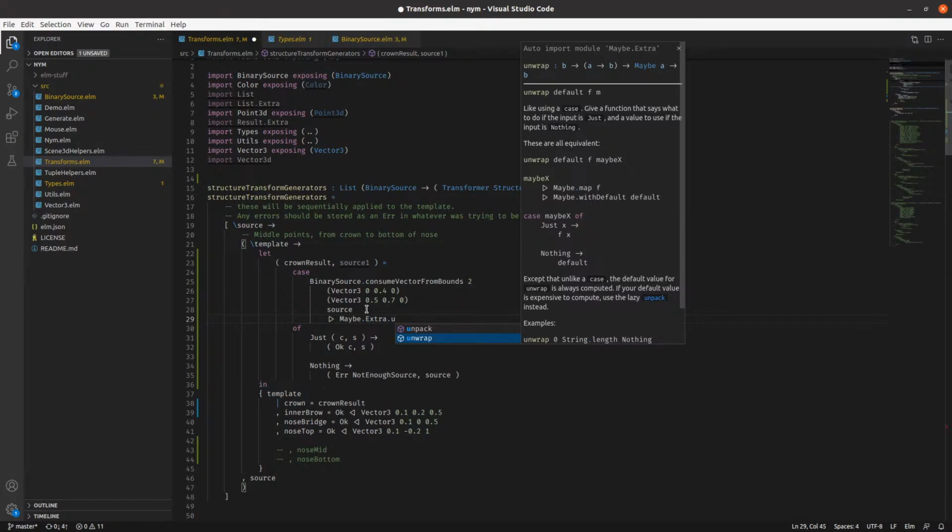So give a function that says what to do if the input is just and if it is nothing. Maybe we could do some maybe.maps just to keep it familiar.